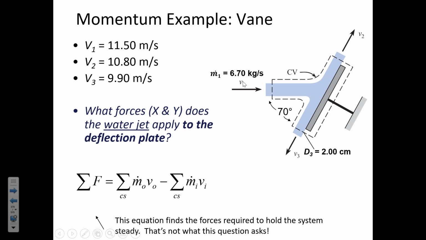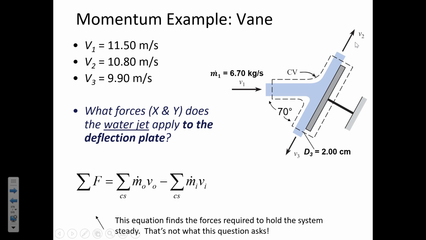So we have to know what is the mass flow rate of stream 1, what is the mass flow rate of stream 2, and we're using the continuity relationship because look, we know m dot 1 already, 6.7 kilograms per second. So that's the in. And then here at 3, we know the velocity and the diameter of the jet. So you can calculate m dot 3 based on the known velocity, and this diameter will give you an area. But we don't know at location 2 the diameter of that jet.